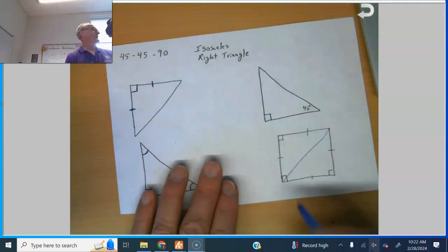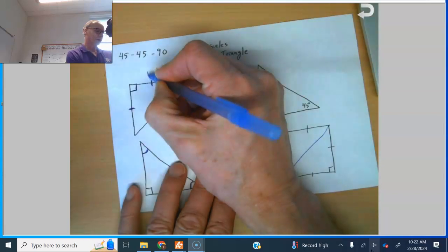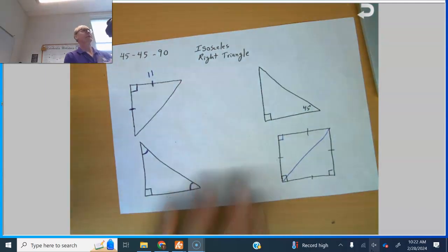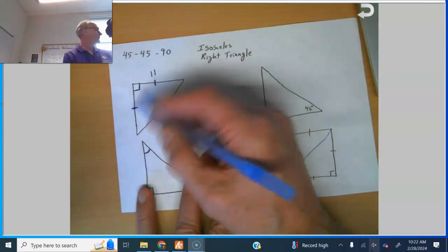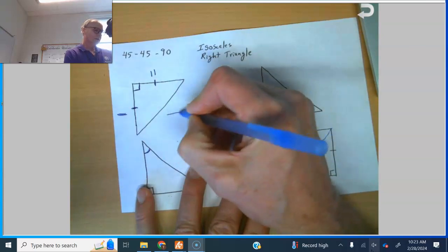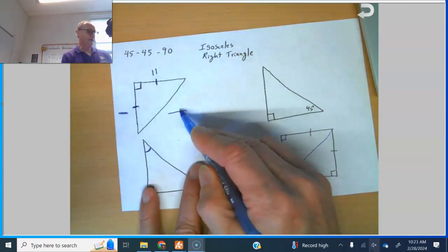Now we're going to start with the easiest possible type, and that is if I know this side is 11 units, I should be able to write down the other two sides based on the pattern. You don't have to figure out that this is 45 degrees and look up the tangent and work out the trig. You just have to know the pattern. And if you look at these two, you can see they're equal. That's what this means. And then there's a pattern for this side.